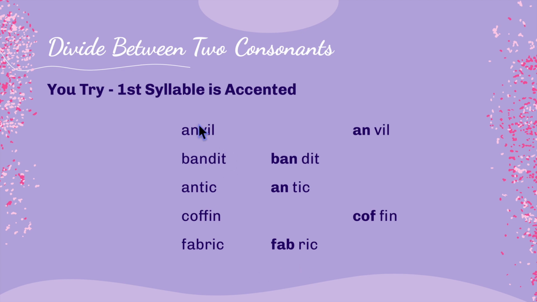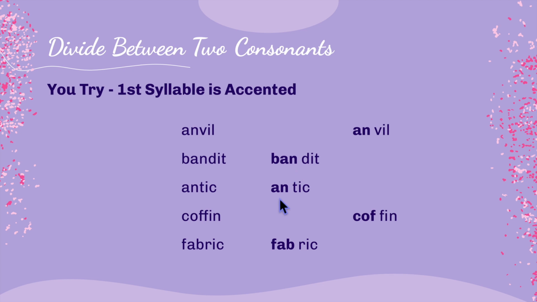All right, did you divide between the N and the V? We have a closed syllable, so we have a short vowel sound, anvil. You could say it very clearly as anvil, but this is one of those words where the unaccented syllable tends to schwa, and the short I tends to turn to a short U. Anvil.